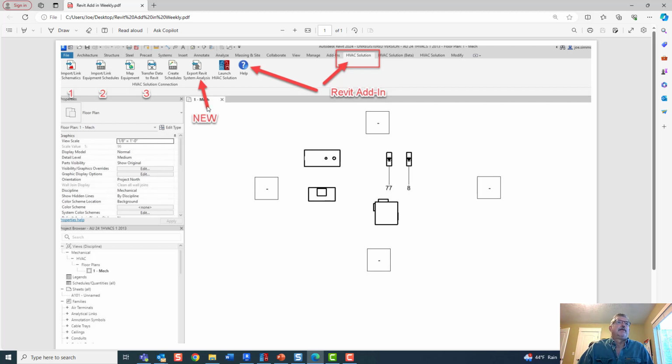We'll look at that. And then always with our Revit add-in, you can always take the first step here, import the schematics or schedules in a Revit drafting view, or you can map the equipment, the schematic. You've seen that in HVAC Solution. Then you know what equipment to put in your Revit drawing, how to connect it, and we can map that data from HVAC Solution to Revit. That's been part of the software for a number of years.